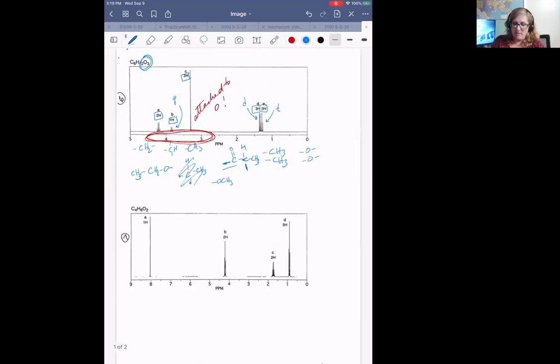So it's more consistent with saying that it's the ethyl group that is attached to the ester oxygen, and it is the methoxy group that is just attached to a regular oxygen. When we do those calculations, they're going to come out a little better. In other words, this oxygen is only shifting, what were the numbers, like 2.1 downfield, while this oxygen is shifting 2.8 downfield. So a little more advanced. There is actually a way that you could distinguish between these two, but like I said, I'm very happy with either solution. If you had these two groups exchanged, that would be totally fine.